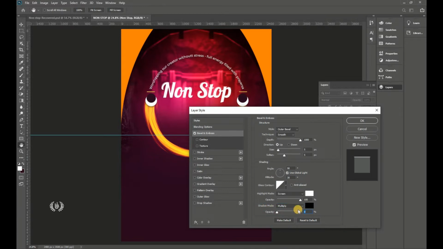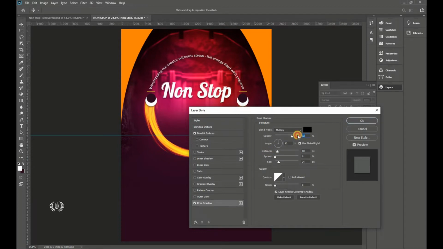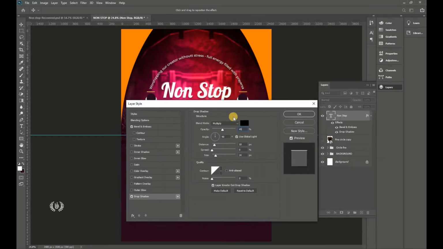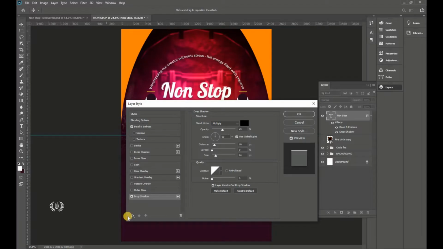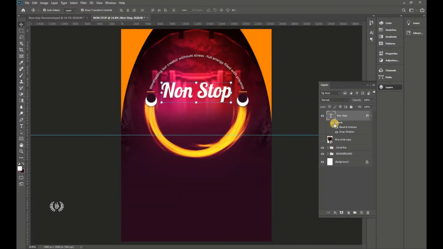So here we're going to put opacity to 0. Okay, because the black, we do not want it, because we're going to give it a shadow. Okay, so here you're going to just take this drop shadow and tweak it. Okay, I guess tweak it to opacity of 55%. No, 55 is too much, so 45% is okay. So yeah, and you already have the settings, so please, you can also pause this video and just insert the same figures. I have the bevel and emboss here for you. So text editing, that is for the text, bevel and emboss. Hit OK when you are done. Alright guys, so this is the essence of the bevel and emboss, like this, and the shadow like that.